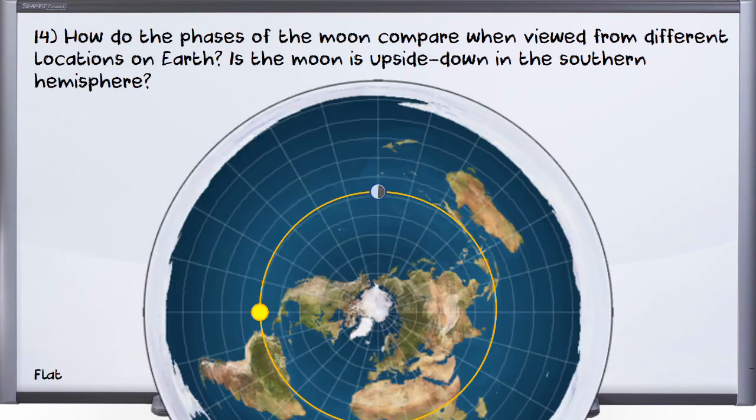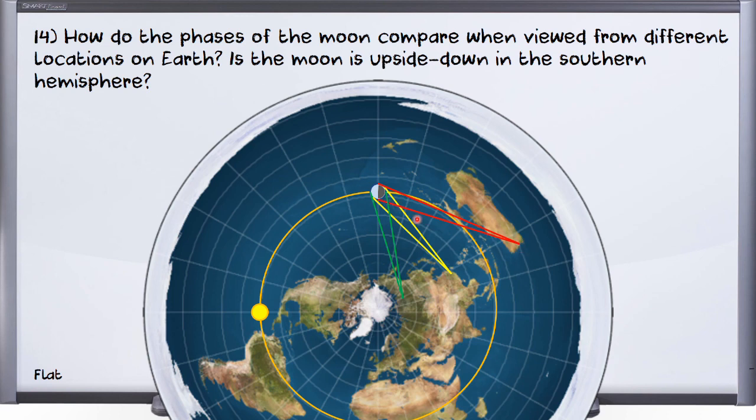On the flat Earth, let's try the same thing. Here we have our half moon. In the northern hemisphere, it looks something like this. So we see our quarter moon here, viewed from way up in the northern hemisphere. As we go down further south, and I haven't reached the equator yet, I'm just going further south, we see that the phase of the moon is changing dramatically. And then let's go all the way into the southern hemisphere this time. And now in the southern hemisphere, we're seeing a new moon.